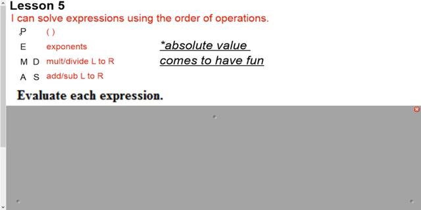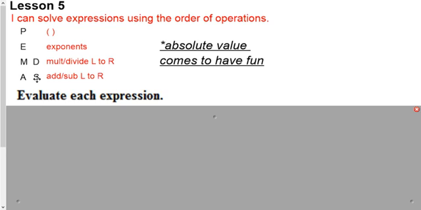Remember, we always do our parentheses first, then anything with exponents, multiplication or division, but we have to start from the left and work our way to the right, and whichever one we find first, multiplication or division, we do first. And then the last thing is addition or subtraction. And same thing, we work from left to right.